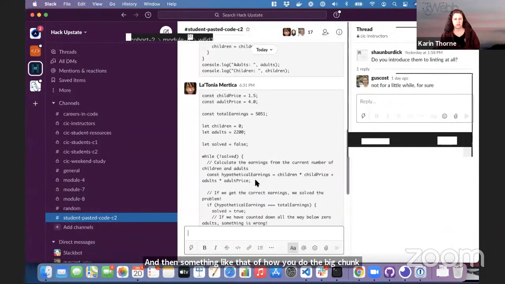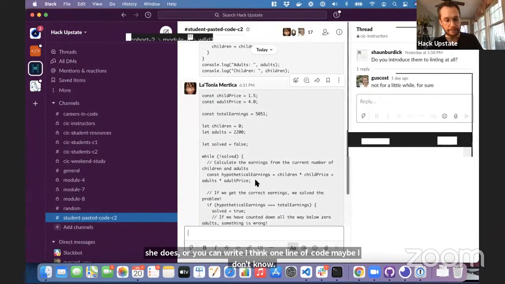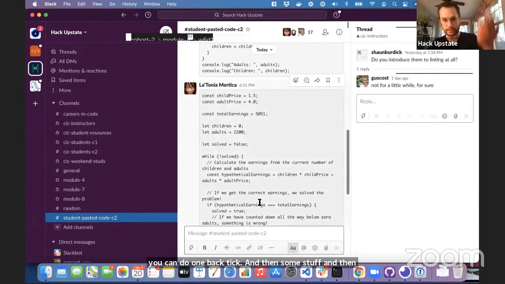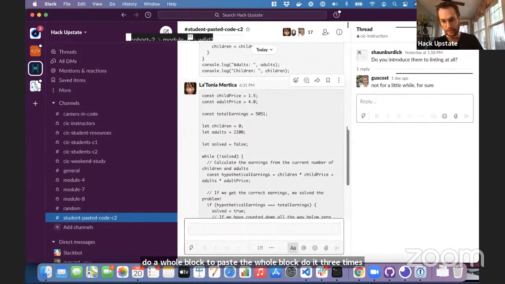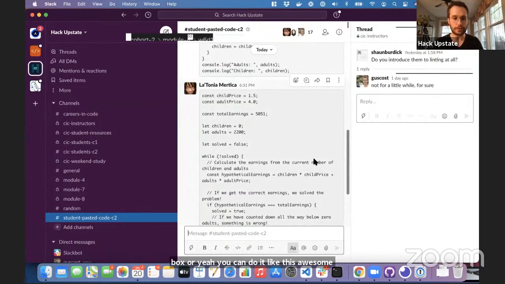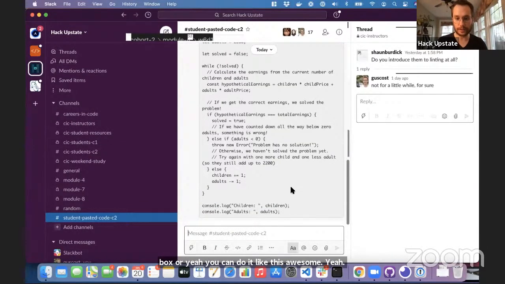You can wrap something in a single backtick. So you can do one backtick and then some stuff and then another one, and it'll make it like that. But to paste a whole block, do it three times and you'll get that gray box. Or you can do it like this also. Cool. All right, so this is great.